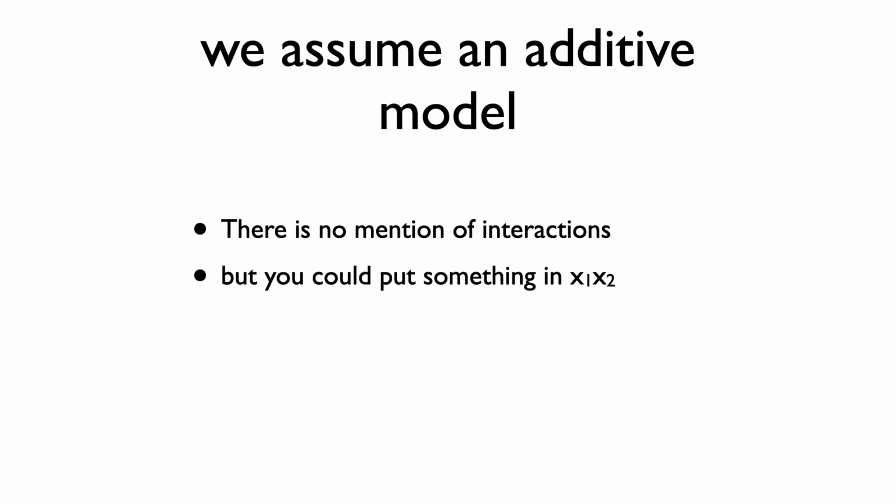My question to you is, how do you know that it's just those two things multiplied together? You can do that. There's nothing stopping you. But you have to be pretty darn sure of what you're doing. There's nothing about interactions in the model. One of the big differences between multiple regression and analysis of variance is that we can't really deal with interactions with multiple regression.